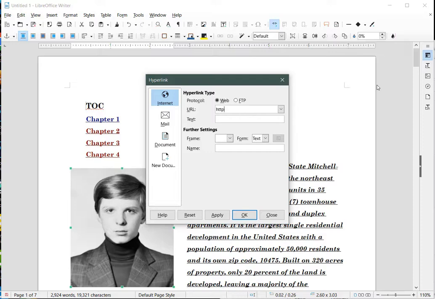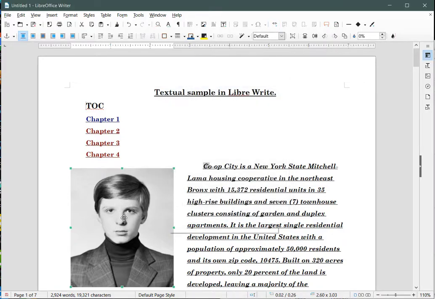Then will be colon, double slashes, and then that will be www. Let's go to mec.cuny.edu. Now I would like to say OK, and this photograph will send me to the college website.